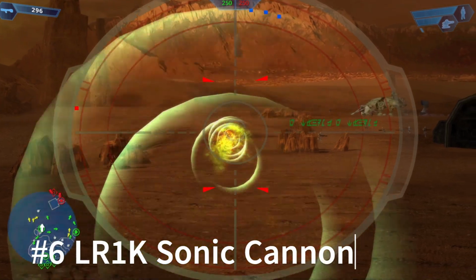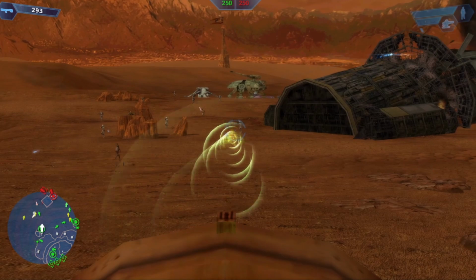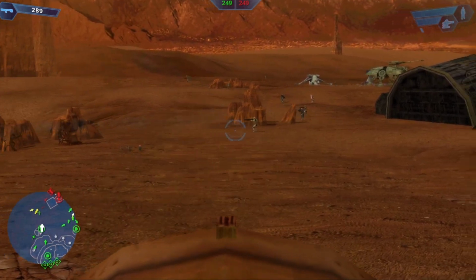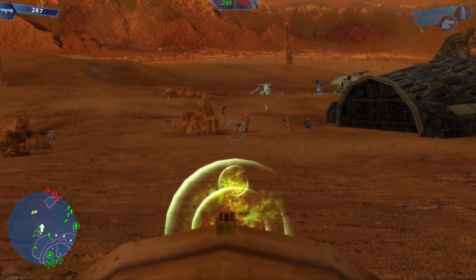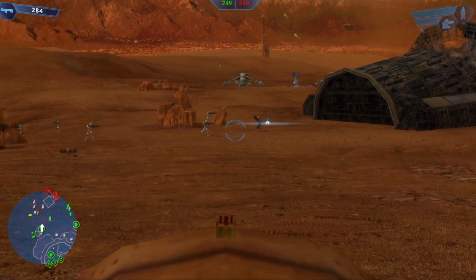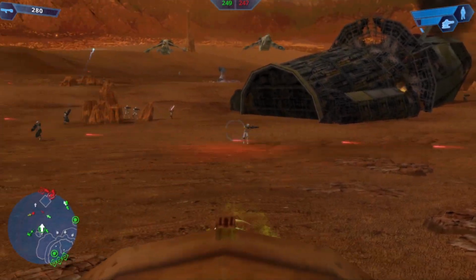The worst turret in Battlefront 1 was the IR-1K turret that is only found on Geonosis. This thing is just garbage. It feels like it does no damage unless the guy you're aiming at is like 2 feet in front of you, and even then it feels like you gotta shoot 1,000 shots to kill him. They have like no range, like I said. The hitbox is just unreal.